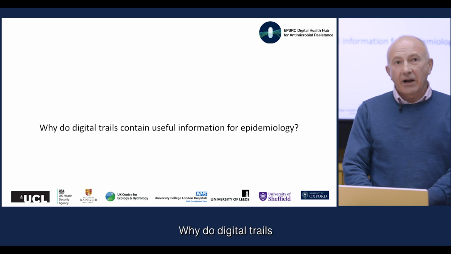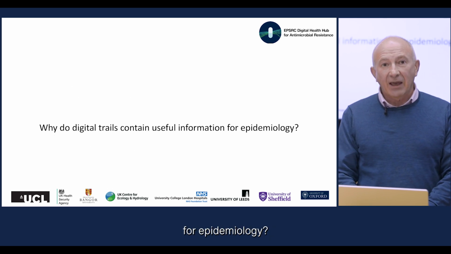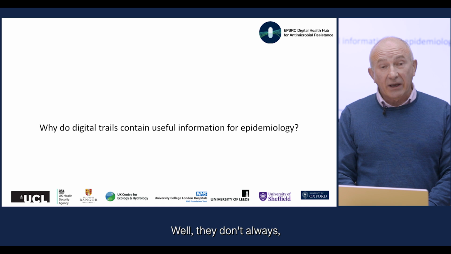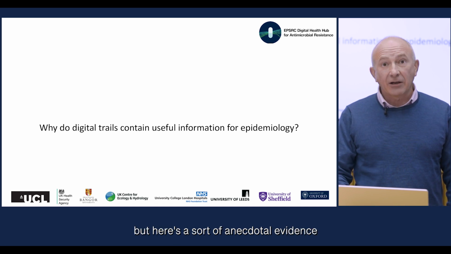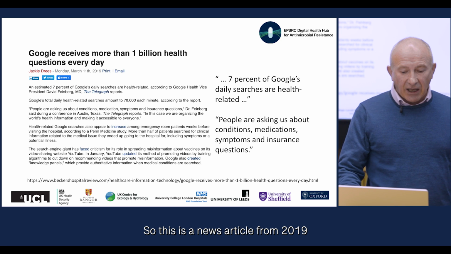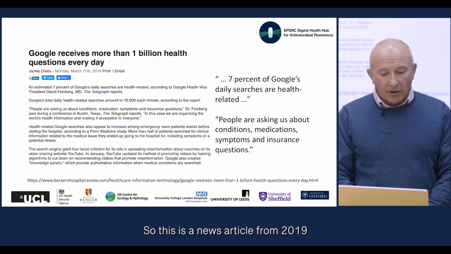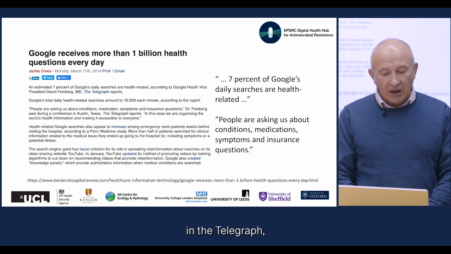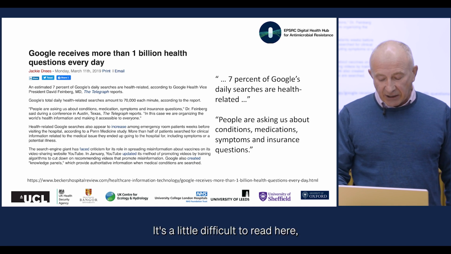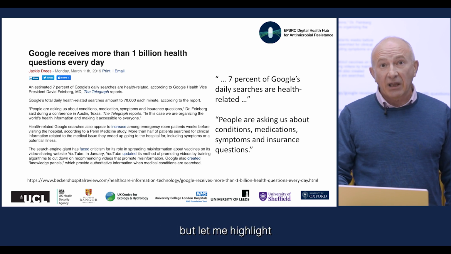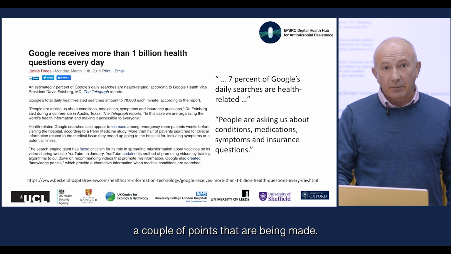Why do digital trails contain useful information for epidemiology? Well, they don't always, but here's some anecdotal evidence of why some of them at least might. This is a news article from 2019 in the Telegraph, quoting the Google Health Vice President. It's a little difficult to read here, but let me highlight a couple of points that are being made.